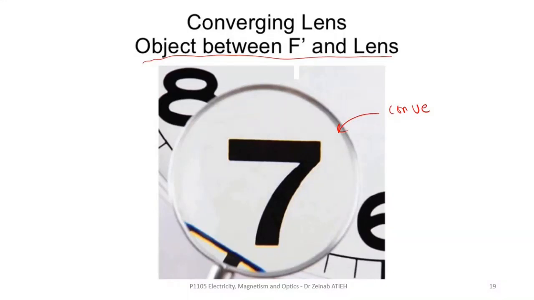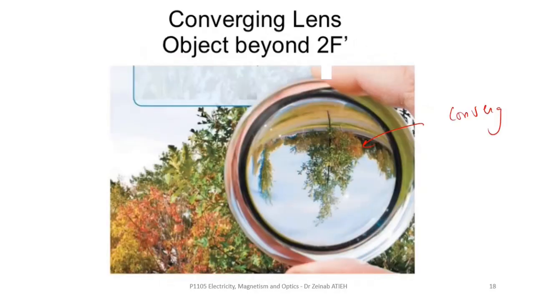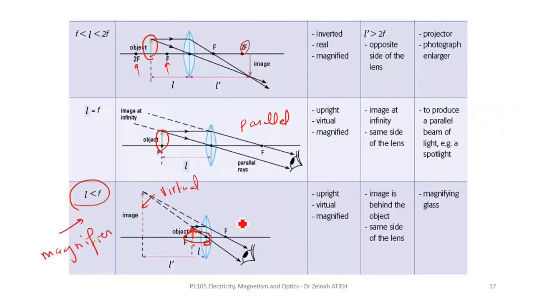to the other side of the lens. So where the object is, the image is located there. So I only see that it is magnified, and the 7 is not flipped; I see it in the same direction, meaning it is not inverted. So this case corresponds to the case I explained here, that because my object is close to the lens, it is between the focal length and O. So in this case I see a virtual image.